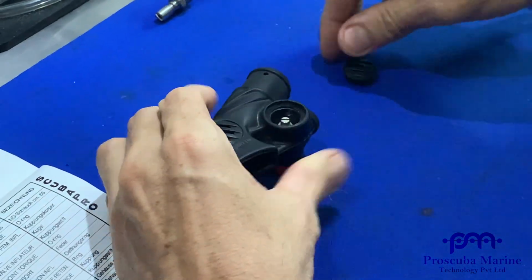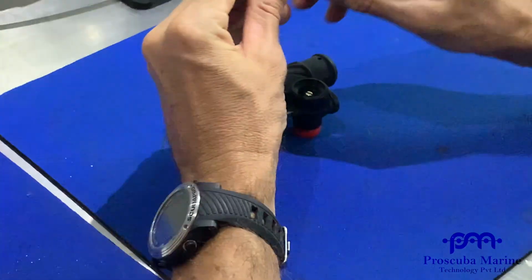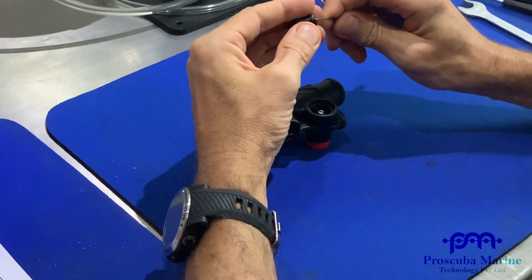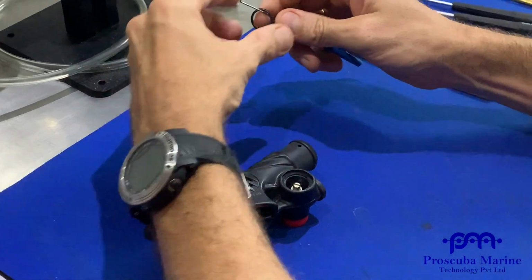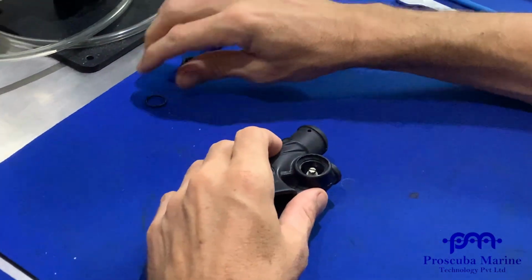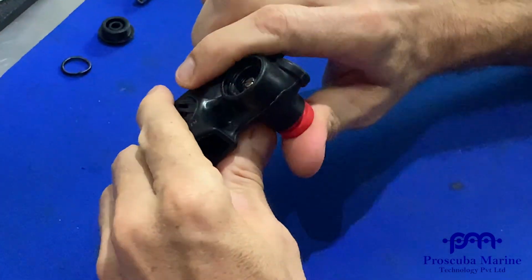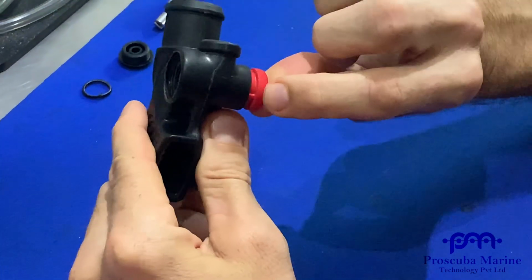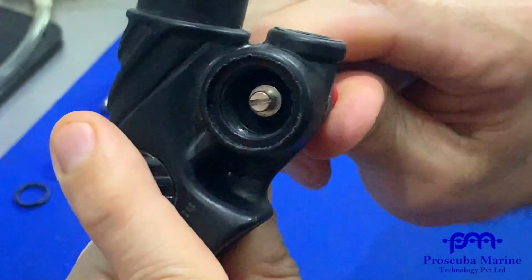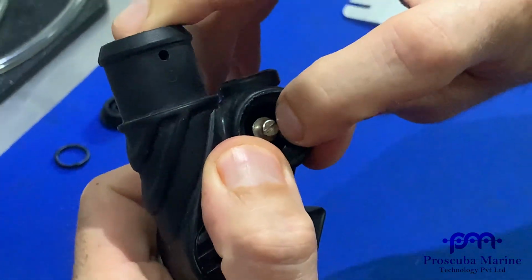Okay. I'll just get my schematics over here, guys. Take off the back door. Now you can see the back door is going to have an O-ring on it. Like so. So you can take this off, white stripe O-ring, and put that to one side. Now you can see the travel of the button. The button's on these 3 guides. If you can see here, 3 guides. So it won't move, won't spin around and around. And then this is actually our rear O-ring is set in this housing.